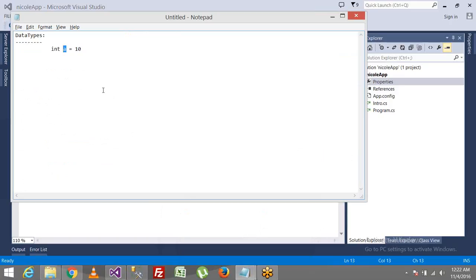Understood? Now what is this? This is the data type. Integer is the data type, a is the variable, equal to is the operator, 10 is the constant. No need to discuss 10, because you know 10, 15, 20 are values. It is an operator. We have a session on operators, where we will see what operators are available and how to work with them.